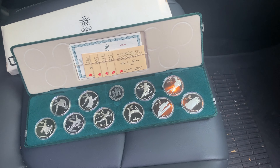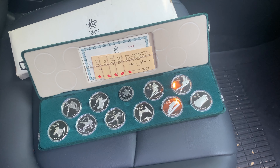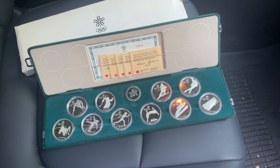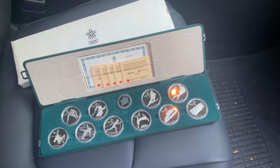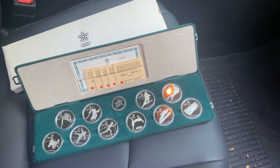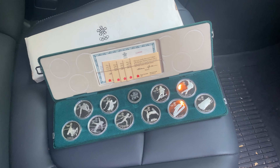I'm into this at probably maybe $250. As of the filming of this video today, silver is at $19 — it went back up to $19. Obviously this has a premium as a set of coins. I don't know if he'll offer just melt for it or maybe he'll trade. Really, I'd be happy with getting like a 10-ounce bar back. There's 10 ounces in here, and there's more of a premium on it, so it's worth more than melt. But obviously the guy has to make money on it. So we'll see.